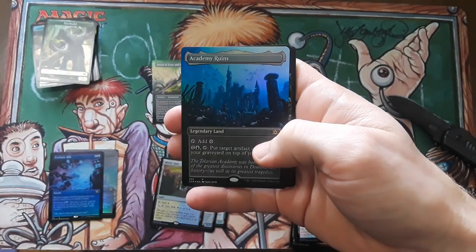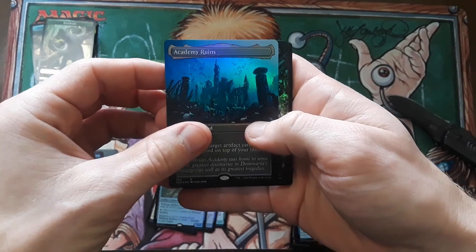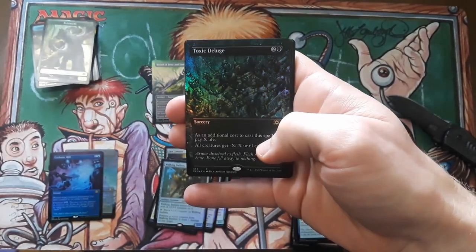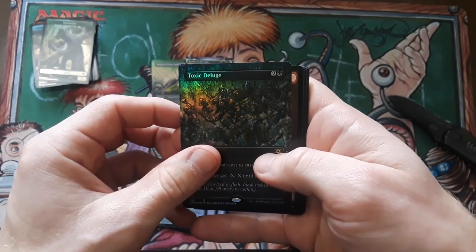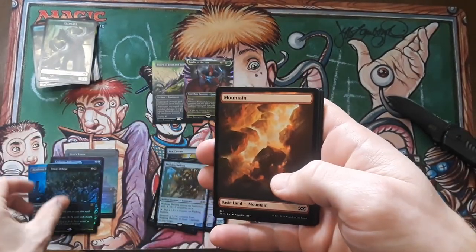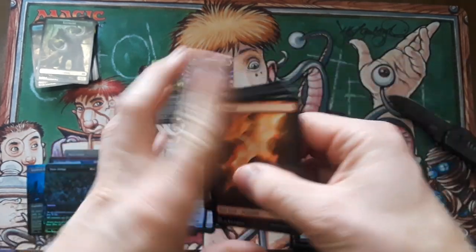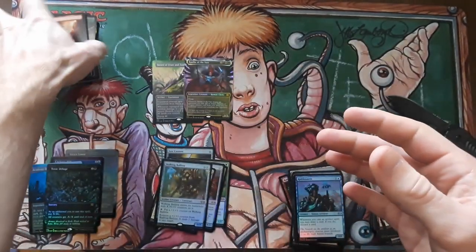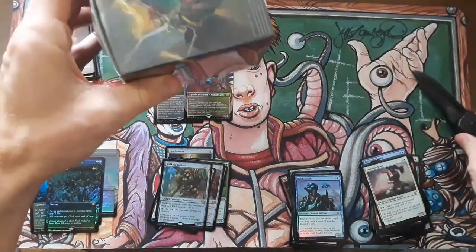First box topper, Academy Ruins. And number 2, Toxic Deluge. Toxic Deluge is a nice one. It's not a mythic, but that is a valuable rare. Alright, what's our basics? Mountain and a Forest. Alright, pack number 4 here out of the first box.